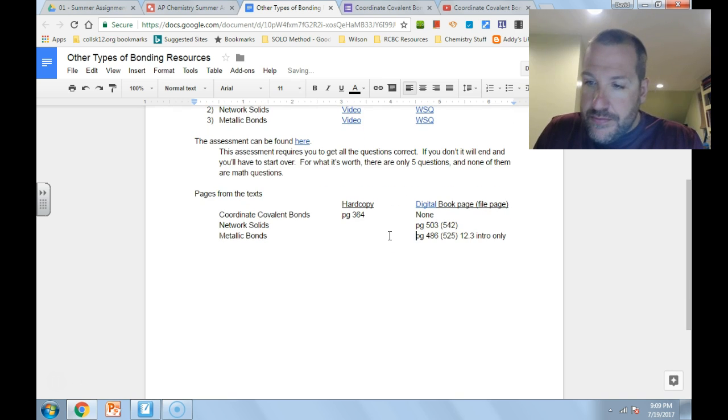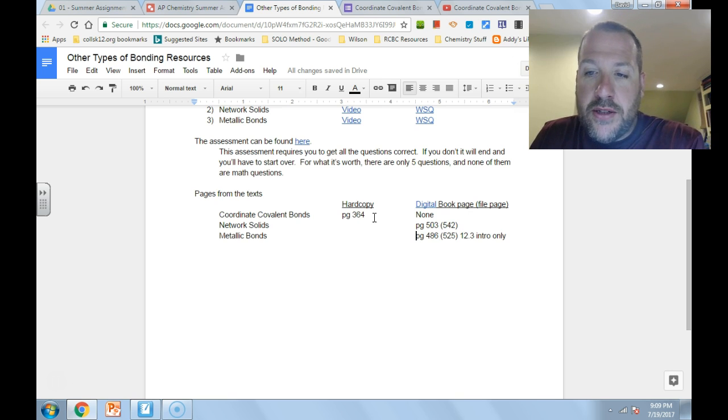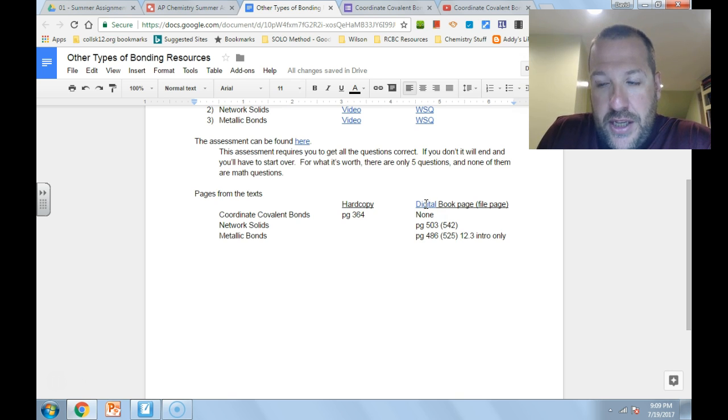But here's, if you want to look up coordinate covalent bonds in the book that you have at home to maybe read a little more about it, like you didn't get it, you can look on page 364. There's a digital copy of the book. You can go here. You can look up. There's no information about coordinate covalent bonds in the digital copy of the book. But if you want to know about network solids and about metallic bonds, you can go here.